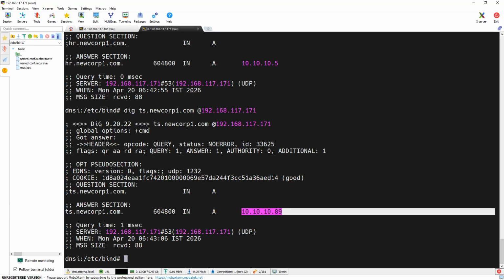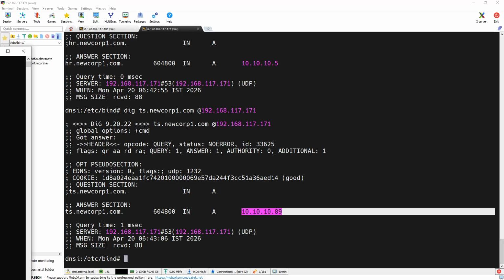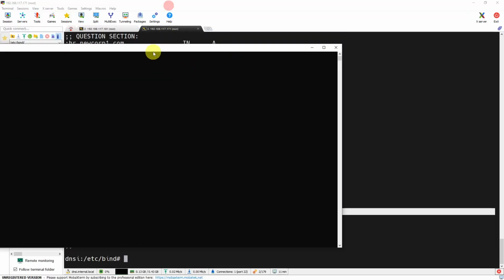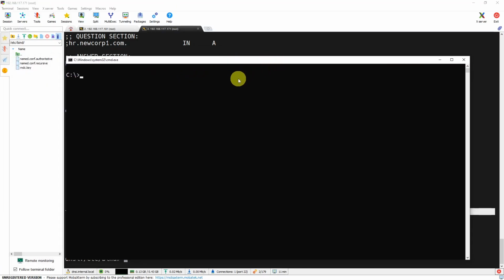So now we have tested this internally. Let's test it from the host machine as well. I'm bringing the command prompt over. Let's look up. The default server for my PC is showing us Google.